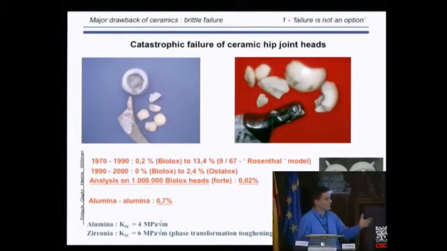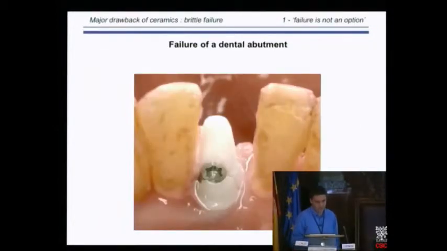We don't want to use less than 28 millimeter heads. And that's a problem due to the fact that for lower sizes of the femoral heads, there is a risk of failure. So we don't want these small femoral head designs. So we were talking about toughness with Gilbert. The toughness of alumina is only 4 megapascal square root meter, and zirconia has a larger toughness, let's say about 6 megapascal square root meters, so much less than metals, but we will go towards this aspect after.